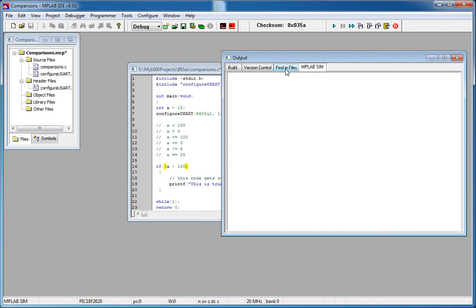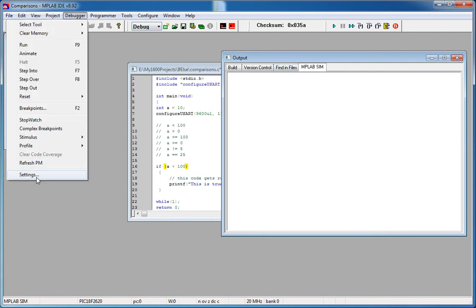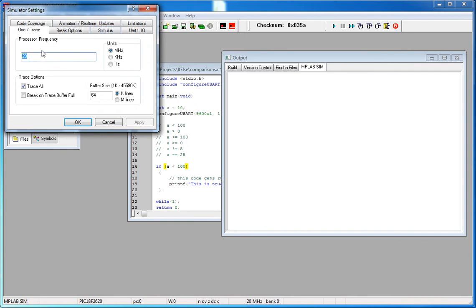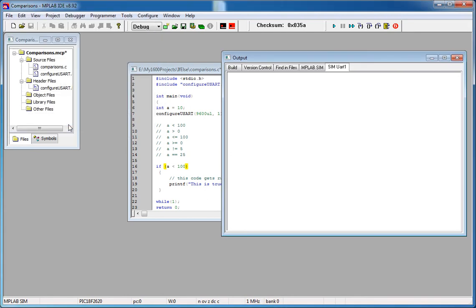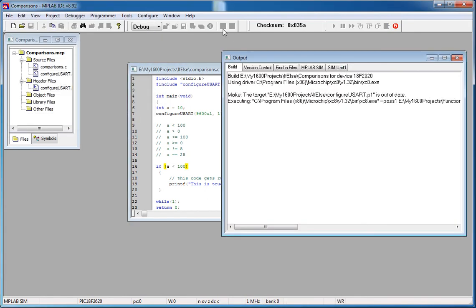And in the output, we want to make sure we get that set up to be 1 megahertz and that we enable the USART to a window. Say OK. And now I'm going to build this and see if I have any errors.